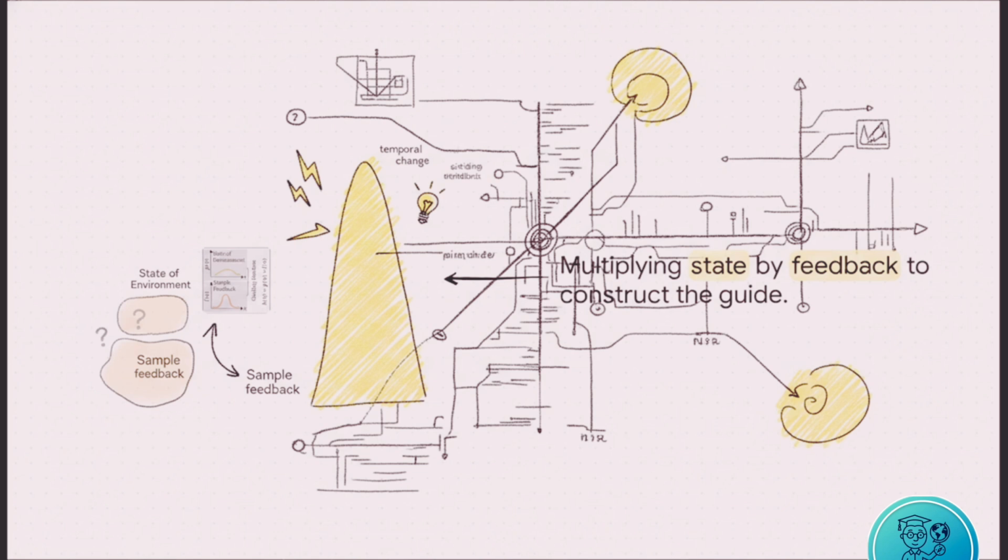To figure out exactly where to send that compute power, the algorithm first has to build a map. It constructs this guiding function by multiplying our heuristics, which is just the current state of the environment, like whether a surface is close to the camera or undergoing some temporal change, by the sample feedback, which is the stored irradiance in the probes. The result is basically the algorithm creating a highlighted priority zone. It's the math literally shouting, "Hey, the lighting is changing right here. Look at this." And this brilliantly illustrates Metropolis sampling in action.